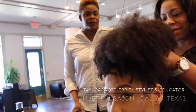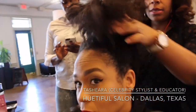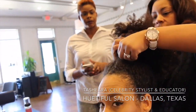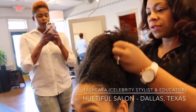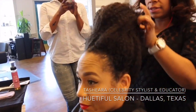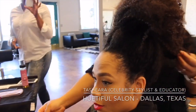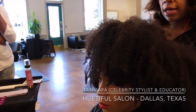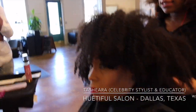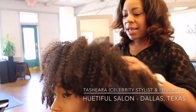So we have this beautiful head of hair, and what we're going to do today is transform these curls to a silk press, and we're going to do it by using our nano smoothing treatment. The nano smoothing treatment is a beautiful design product that is formulated to give your hair more manageability and enhance your natural shine.